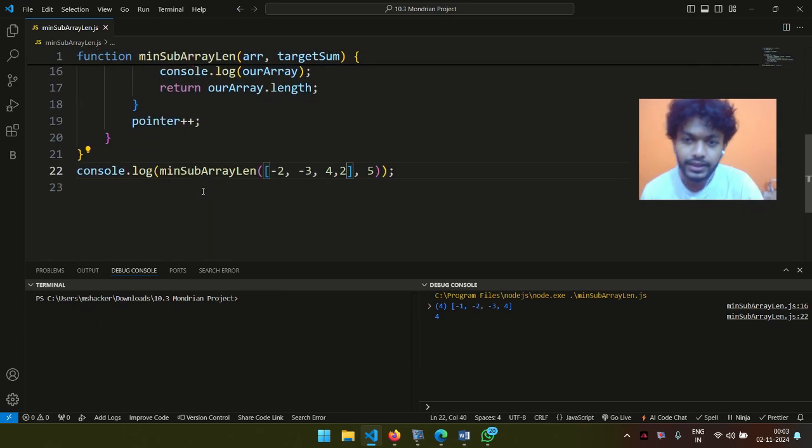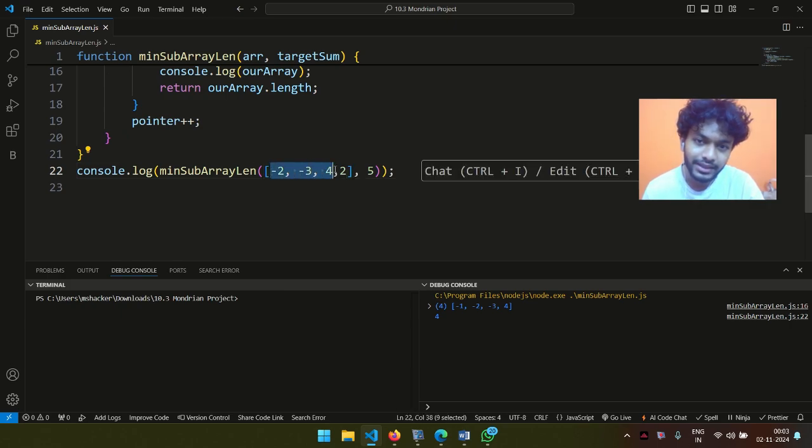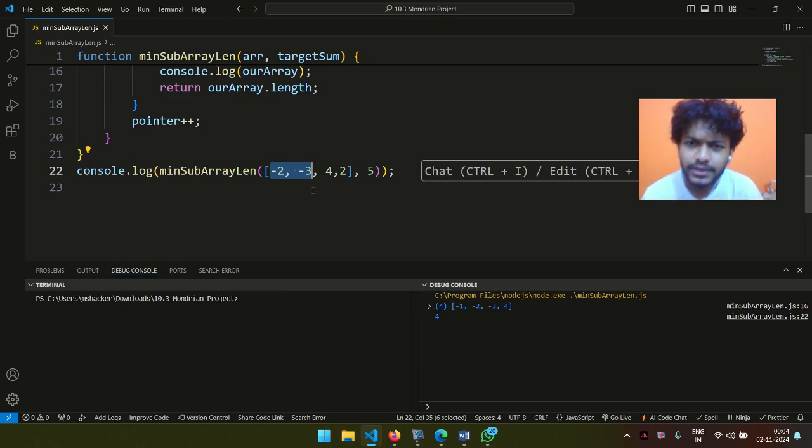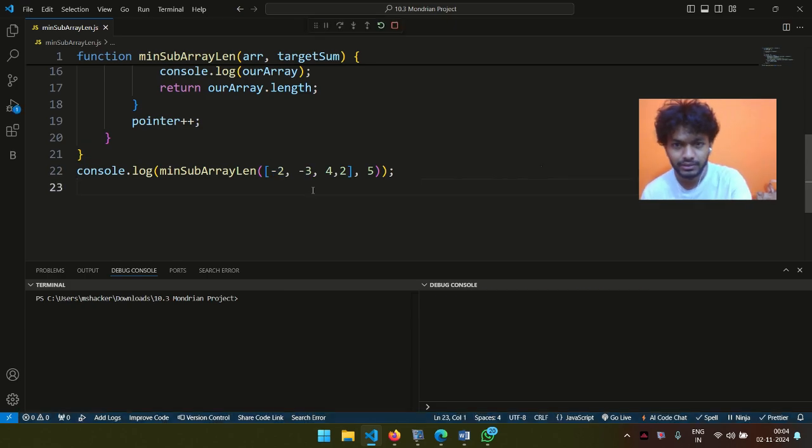Now what do you do with this array? You just compare. Okay, we conclude that this when added till here... wait a second. This when added to this gives us what? Gives us -5. Holy crap. Let me just run it now.